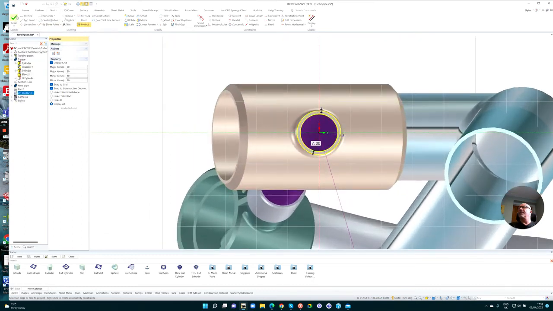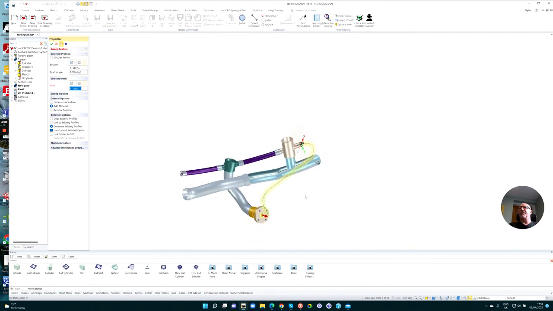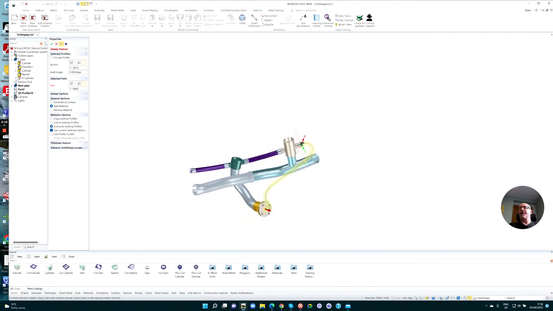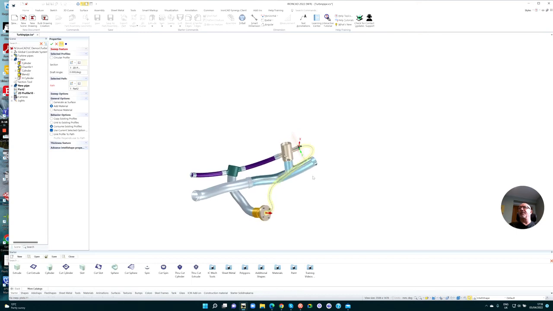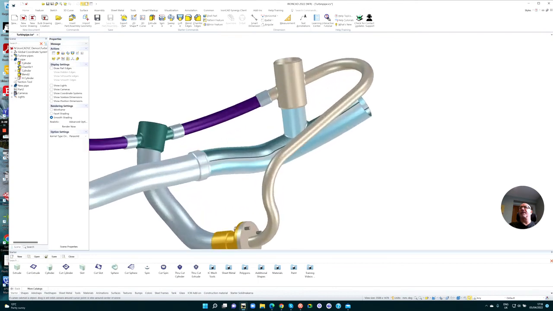I'm going to say OK. It's asking for the sweep curve. I'm just going to specify that, and there you can see it's put the pipe diameter all the way through there, and I just need to say finish, and there we've quickly created that extra piece of pipework.